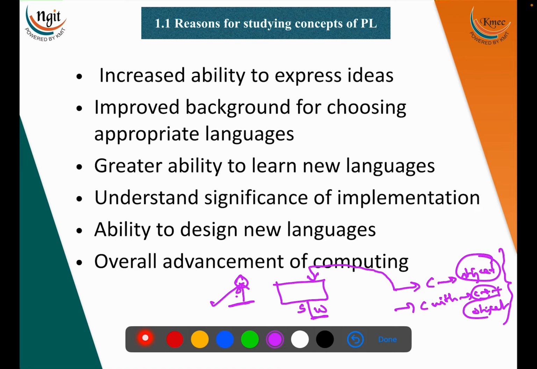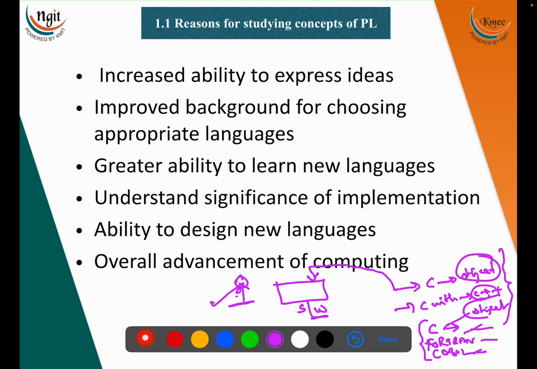Did you understand? Now let's take another example. C is suitable for some kinds of applications. Fortran is suitable for some kinds of applications. COBOL is suitable for some kinds of applications. And all these three are programming languages. If I'm a developer and I have been assigned some project in my next company, if I don't know what principles are supported in C or Fortran or COBOL, then I cannot do my application well.